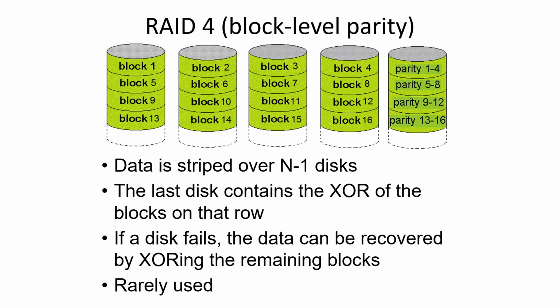RAID 4 has this concept. You have here 4 disk drives that hold the data and 1 disk drive that holds the parity block. Every time your system writes information, say it's going to write information across blocks 5, 6, 7, and 8, it takes that information, writes that to the disk, and then writes the exclusive OR of those blocks into the parity disk. So if any one of those disks was to fail, you'll be able to recreate the information by exclusive ORing the remaining disks and the parity disk.